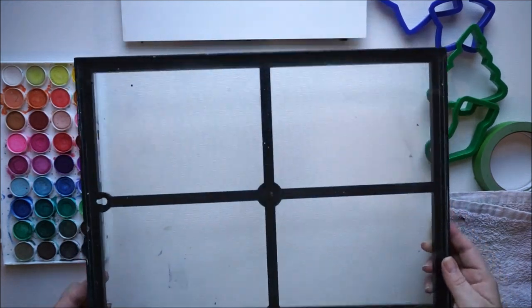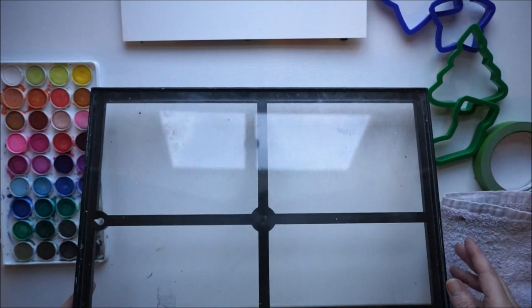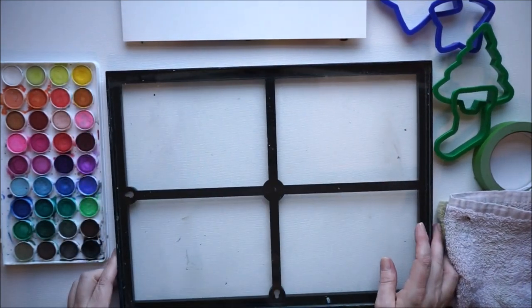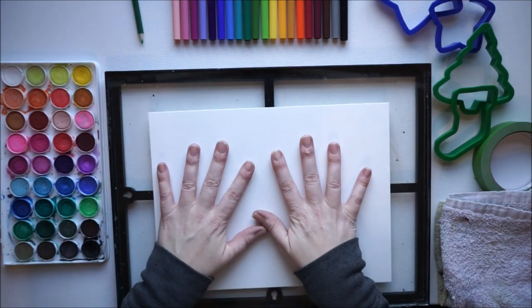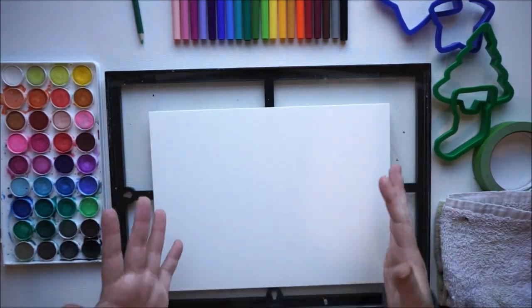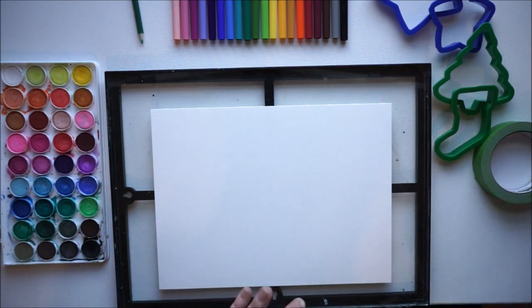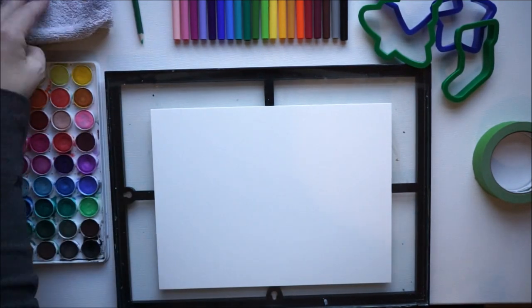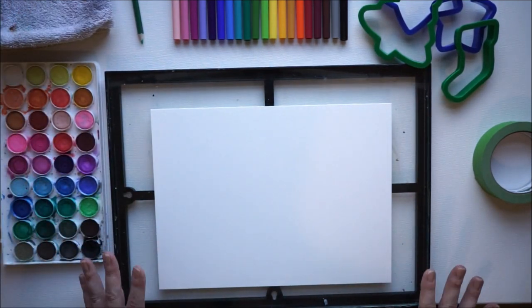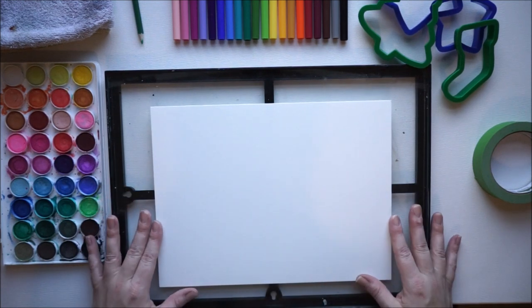I have this old plastic frame with the glass in it that I don't take out, that I personally like to tape my art to because I like to make the colors flow, get it really wet, things like that. So if you have a piece of cardboard, especially with boxes laying around because of the holidays, that works too. But I just wanted to show you how I do mine.